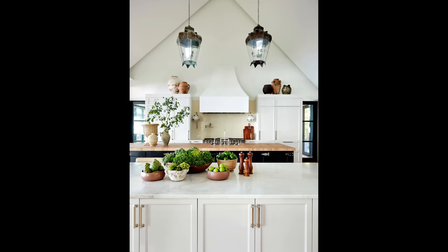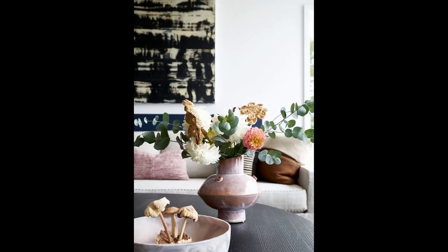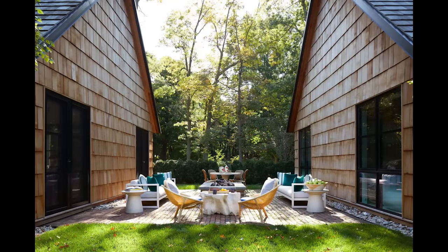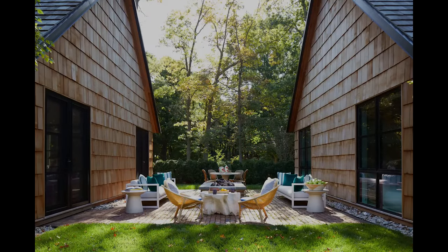That's what we help our clients do when we're in person. We're talking through their mix and trying to get inside their mind and figure out what really makes them tick, and then putting a room together for them. And that to me is why I wake up every day and think I'm the luckiest girl in the world, because I get to do this. This is so much fun. Yeah, to get to be on this journey with other people.